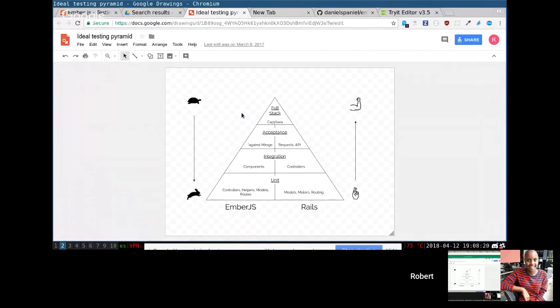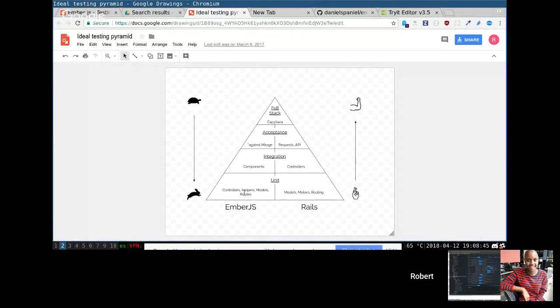And the more you go down in the pyramid, the smaller the tests get and the more isolated the test becomes. Okay. And we are now here. And a unit test, for example, would be just to test one particular method. Yeah, for example, some computational stuff.